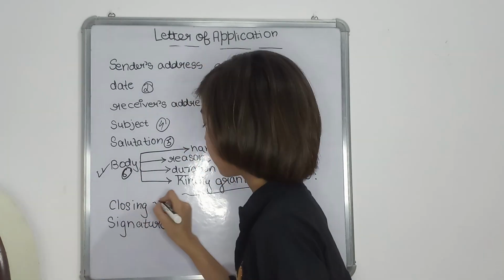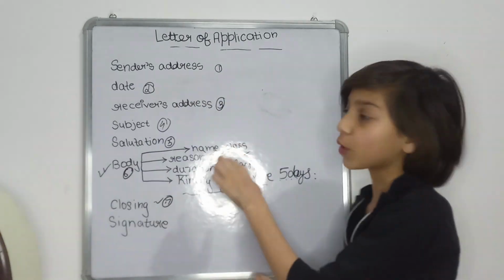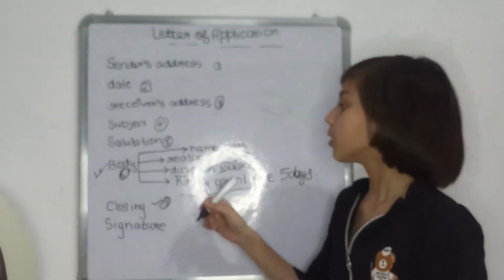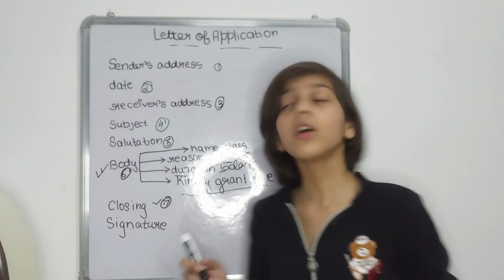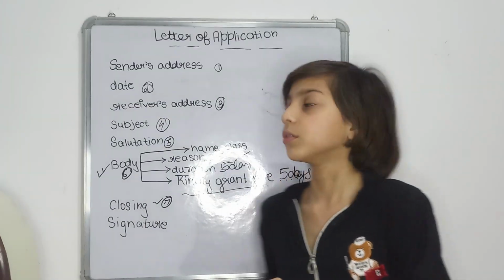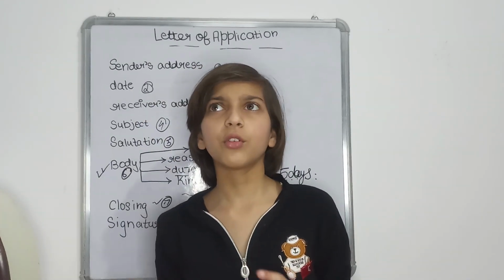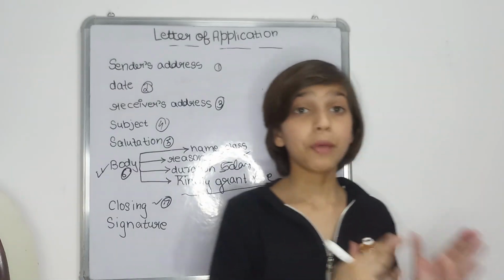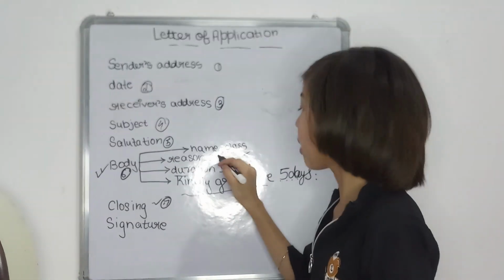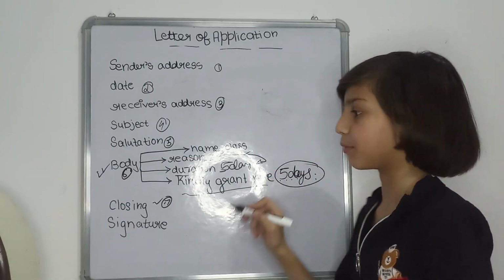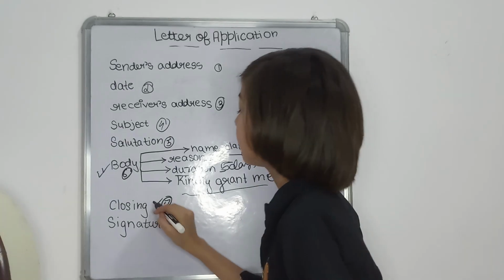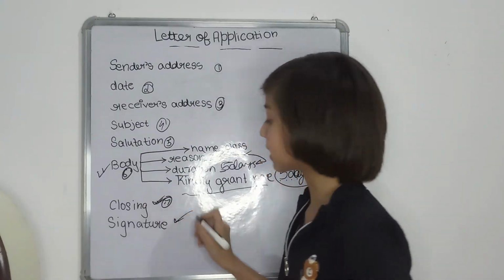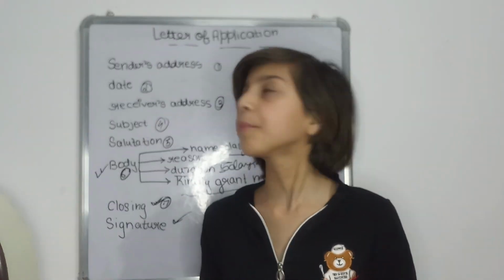Then you need to write the closing. This is step number 6. In the body, in order: I am Tejaswani Chaudhary from class 6th B, and I want leave because I have got viral fever, and the doctor has told me to take a minimum of 5 days leave. So the reason already includes the duration. Then kindly grant me 5 days leave. The body should be short. And the closing is Tejaswani Chaudhary, signature, class 6B. So this is how we can write a letter of application.